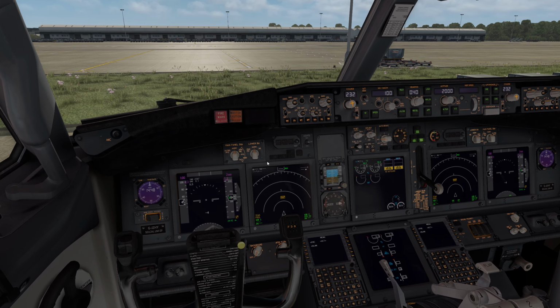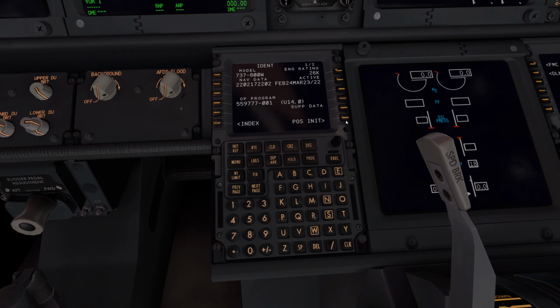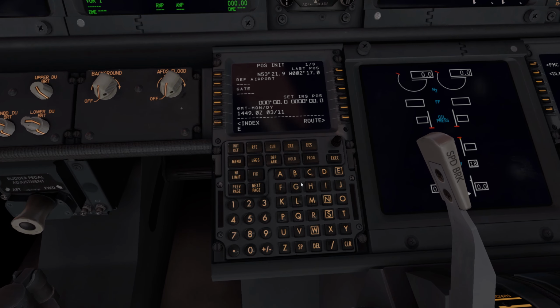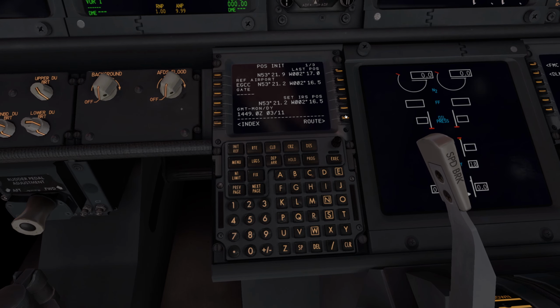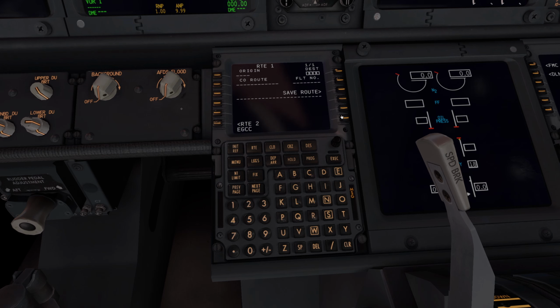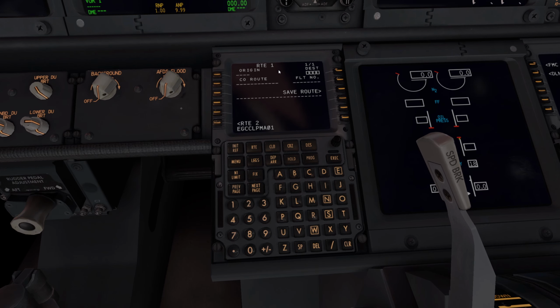Input the route on the FMC. Yeah, we need to do that. We need to actually tell the plane where it's going today. So that's all looking hunky-dory. EGCC, Echo Golf Charlie Charlie. I never bother with a gate because half of the time it doesn't recognise where it is. LPMA01 should have our route in co-route there.